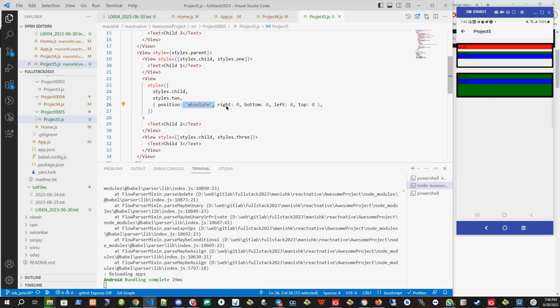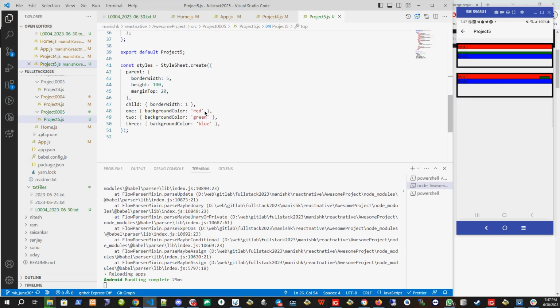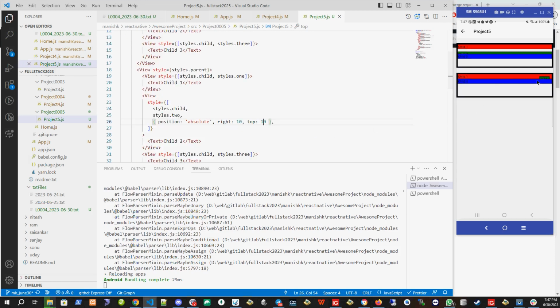So generally when you give the position absolute, either you give right bottom, or left bottom, or left top. Generally you take only 2. You don't want to stretch the whole thing. Let's say if you want to show some icon on the right side, you just say right equal to 0, it will go to the right side. Or maybe you can say right equal to 10, so there will be some space on the right side, and top also 10, so it will take top space also. Okay, let's give this one. So it is moving here. Some item we have to align to the right side at the top, so we use the position absolute.